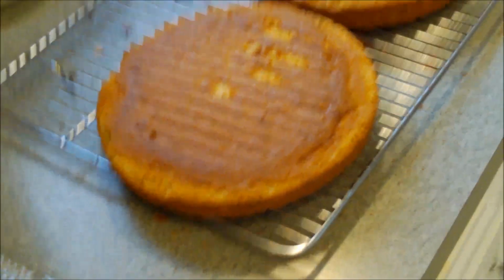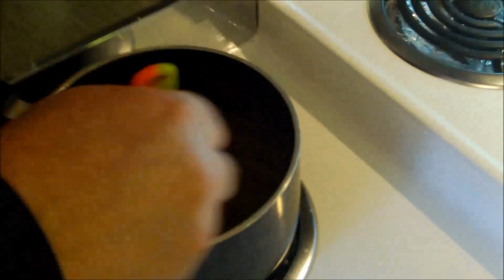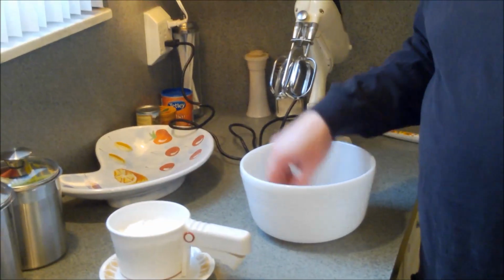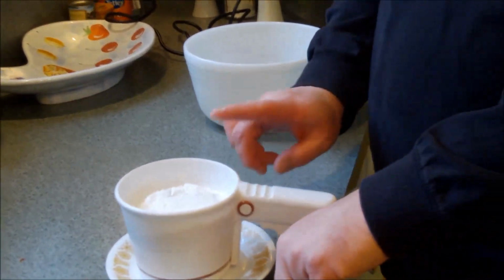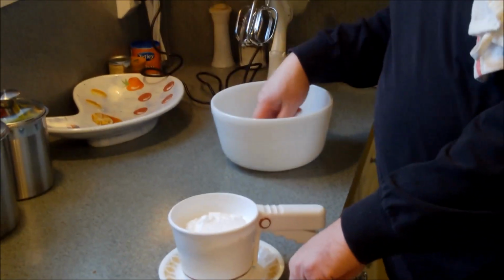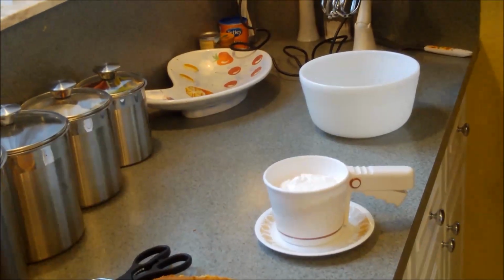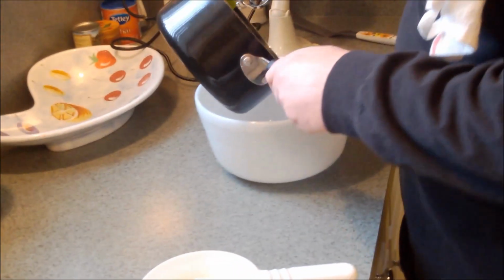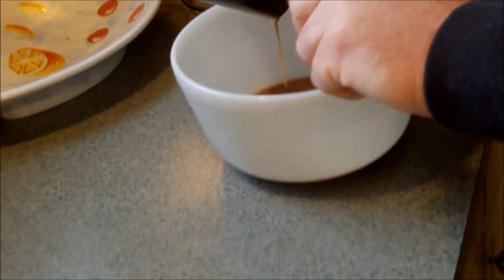So you already did it to the other one? Yes. Now we're going to come back here, and I'm going to let this, oh, that wonderful caramel smell, simmer another couple minutes. Once it's done, I'll transfer it to this bowl. I've got 2 cups of powdered sugar here, and it's in a sifter. I'm going to sift the powdered sugar into the caramel mix, and then we're going to mix it in the mixer, and that's going to create our frosting. So this is simmering for 2-3 minutes. I'm going to transfer it to this bowl here. Okay, well, it's hot.